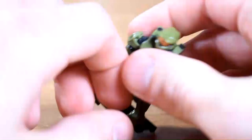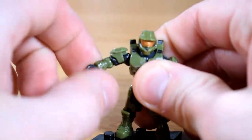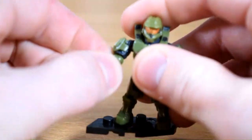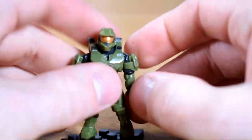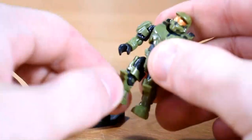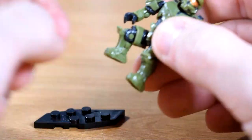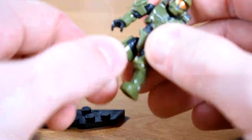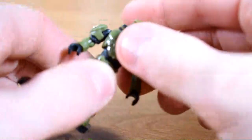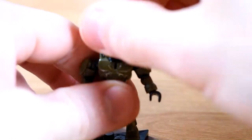They have the standard Mega Construx articulation, so you have that hinge and ball joint on the shoulder, then you have another hinge and ball on the elbow. So it is, they call them micro action figures, and that's really what they are. They have a really good amount of poseability for the size. You know, you get that up there. The only thing is the knees are the only part that has like the least mobility, and then you have no mobility in the ankles. But the rest of it is just great. You know, you even have waist articulation too, which is something you don't see in a lot of small things like this. Heads on a ball joint.